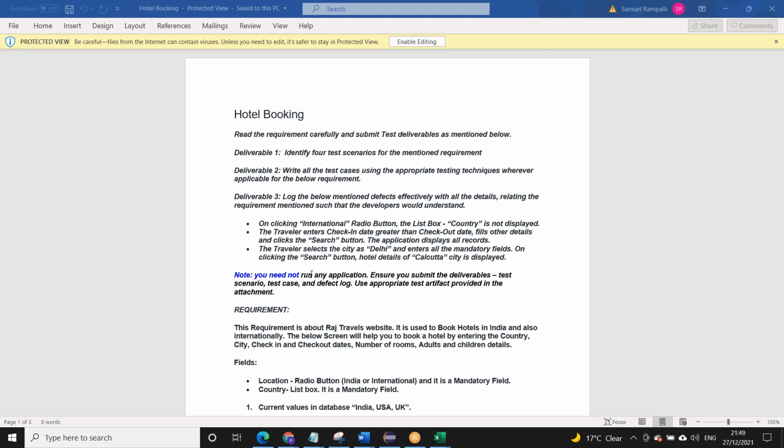Hotel booking, it is saying, so we will book a hotel, we will not search a hotel. It is not talking about a search. The meaningful thing is booking. As per the document, it is talking about hotel booking. A person will book a hotel for India or an international or a different country.